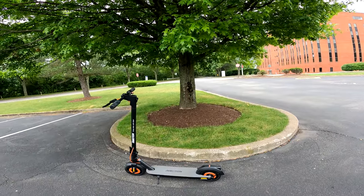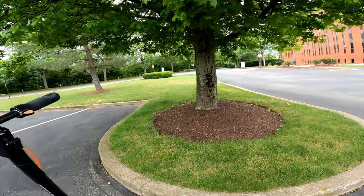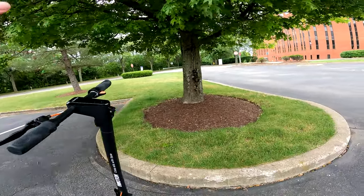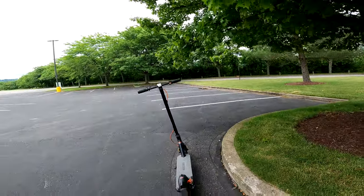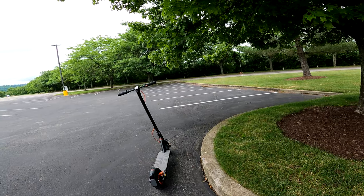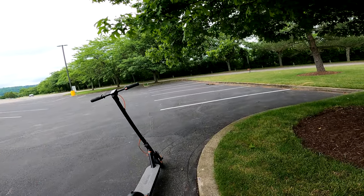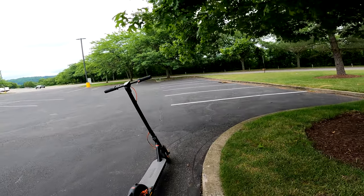It's incredible. I mean, the thing about InMotion, their build quality is second to none, okay? Their build quality is fantastic. So most likely you're never going to have to worry about getting some lemon or something like that, because everything with them is just solid, solid stuff.